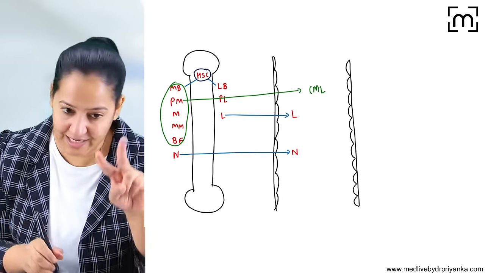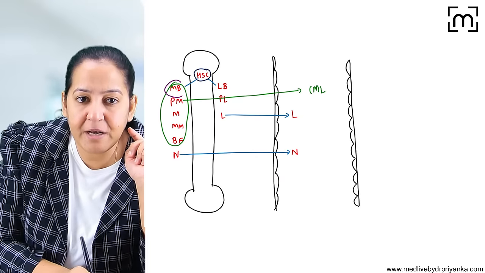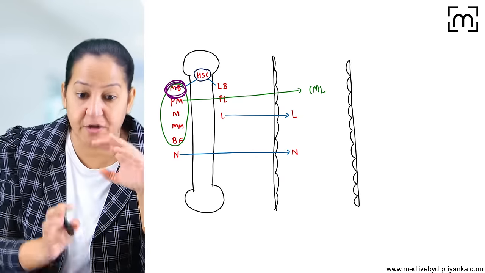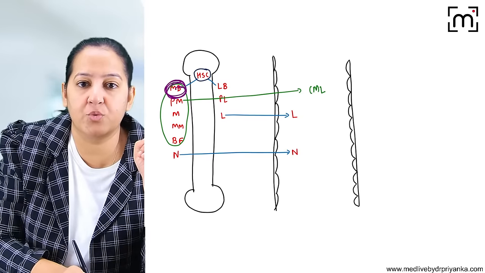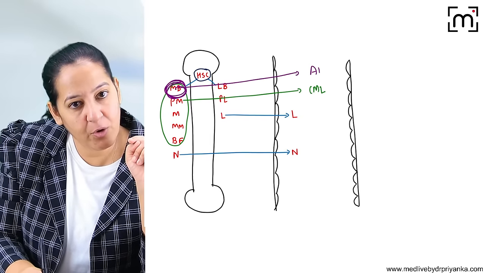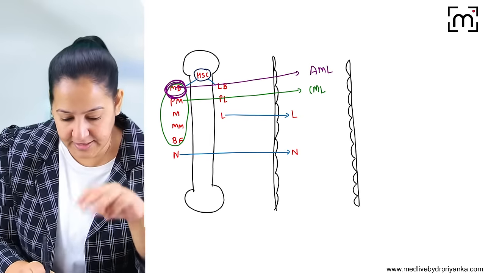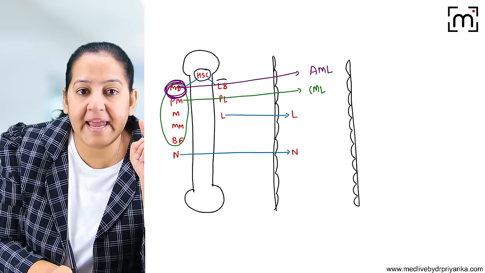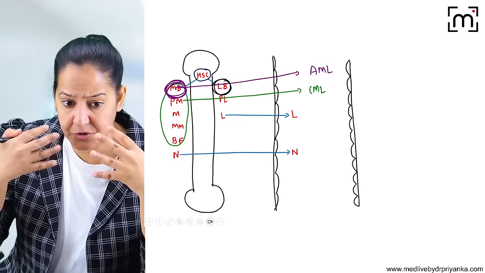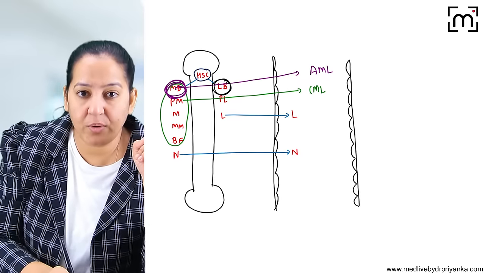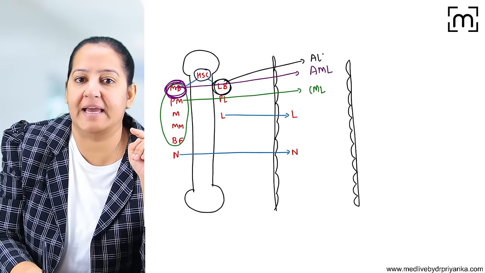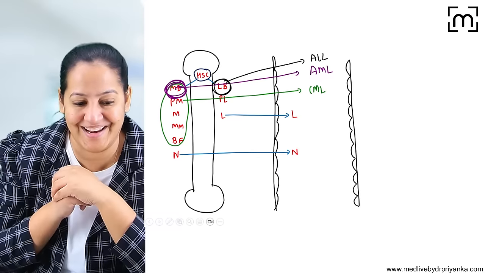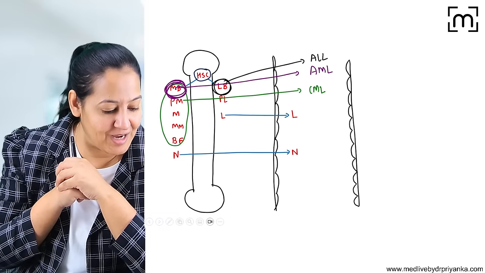Now the second I taught you is AML. In AML, only the myeloblast was mutated, doing uncontrolled mitosis, and it was coming into the blood. So in AML, only myeloblast was coming in blood. The third I taught you is ALL, in which the lymphoblast was mutated, doing uncontrolled mitosis, and only lymphoblast was coming into the blood. That is ALL. Now last I want to teach you CLL.